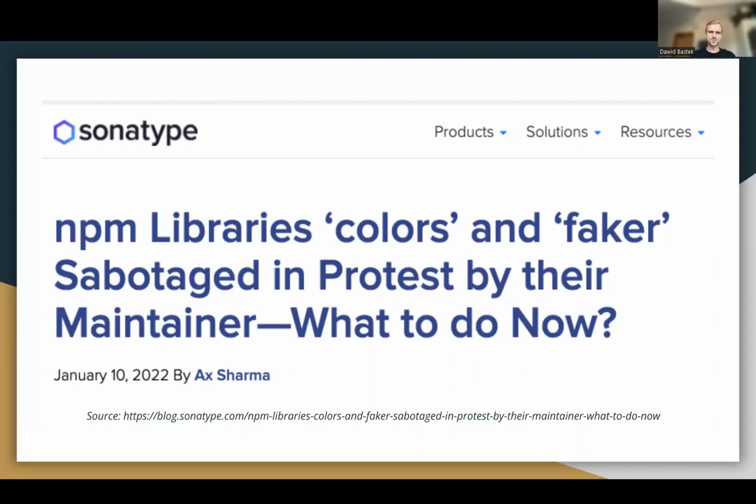And the creator of these libraries decided, of course, they are open source projects, so they are free to use, that he was upset about not getting any donations from people, so he decided to sabotage the libraries. And honestly, I don't know, maybe he expected some money from that. Who knows?